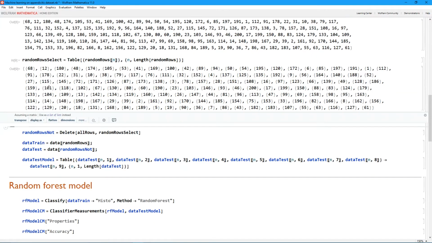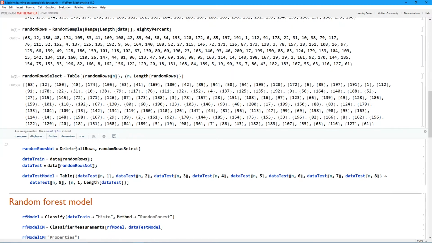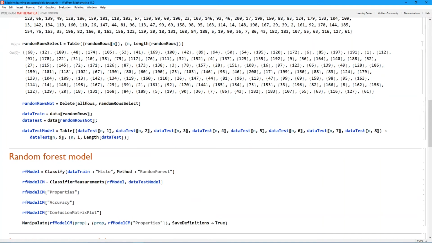The reason why I want to do that is because I want all the row values that were not selected. Of those 200, there were 40 that were not selected, and I need them. And I'm going to use the delete command for that. And I have to pass all rows, the list, and from that I subtract these, but I must subtract the list of lists because I'm just referencing their position, not their actual values. So that's why I had to create this list of lists.